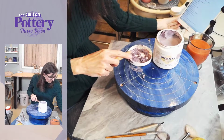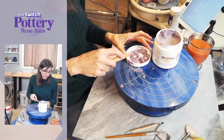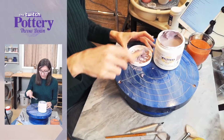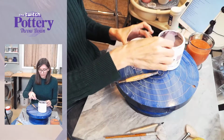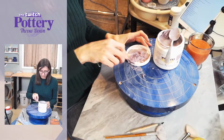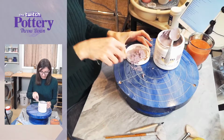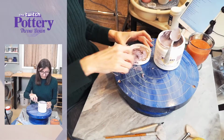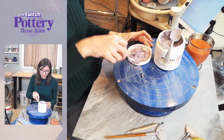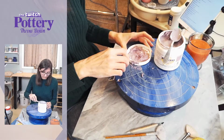On Saturday, I'm thinking of making some Alice in Wonderland cups. Oh, yes. Shaped like the Mad Hatter cup. That sounds so much fun. That was the challenge for the Great Pottery Throwdown. And when I was thinking of doing the tea set, that's what I had in mind, because they did a Mad Hatter tea set. So you're thinking about painting the design on, or will you kind of sculpt? Shaped like the Mad Hatter cup. Oh, like a hat? Yeah.